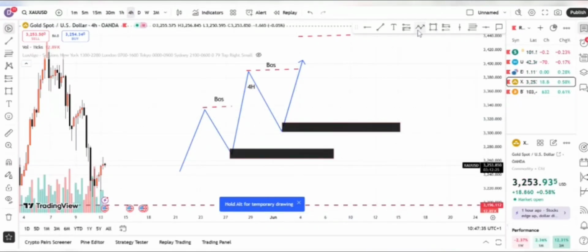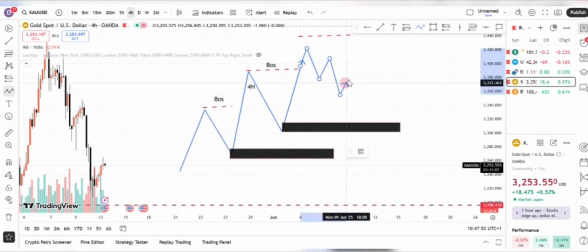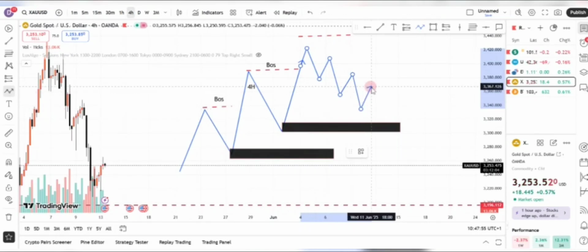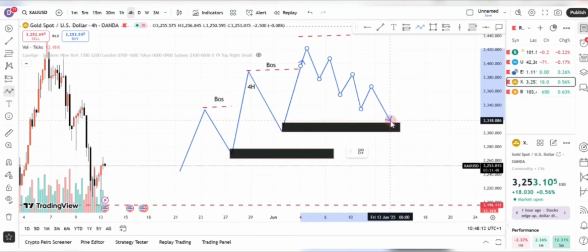So that means that price can do this. Now, like I said, once there's a BOS, you should anticipate what? Anticipate there's going to be retracement. So price will start doing stuff like this, like this, like this. See, trend line traders are still trading and making their money. Boom. Price most likely taps into the zone and then, do you understand? Taps into this zone. Oh man, why is that not clicking? It's not clicking the way I want it to click. And then price shoots back up. Do you understand what I'm saying?